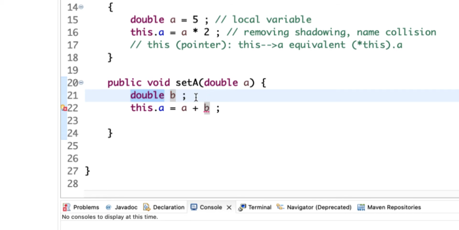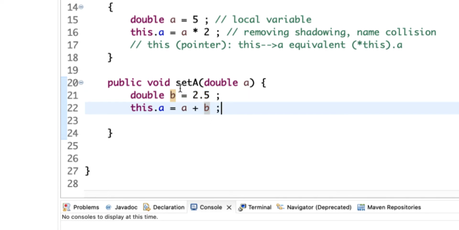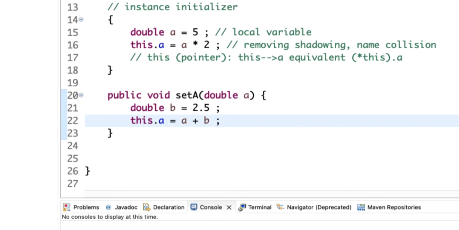Same for objects. If you have an object type, then the reference is by default null, so it's not initialized. And obviously, if you try to use it, you most likely get a null pointer exception, or this error that you haven't initialized it. Now the solution here is obviously that we have to initialize this. We explicitly tell the compiler, hey, go ahead and assign 2.5 to b before using it. It's a local variable. As soon as we hit the end of the scope, this b and also this a are popped out of the stack. I'm not going into the details of the internals of the JVM.